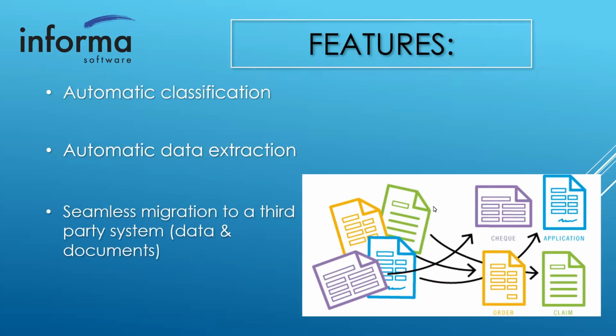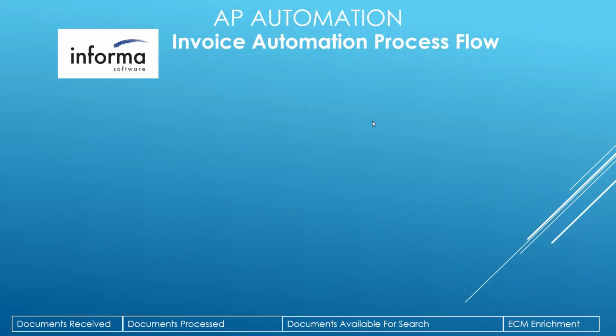And, of course, the seamless migration to a third-party system, both the data and the documents, being able to bring the data into your ERP, whether it's Microsoft Dynamics, AX, Oracle, and you name it, to bring the data into that system and also be able to manage the images of these documents, because we know it's important to keep these things and manage them for any audits that come up. Now, let's look at a little diagram of this.